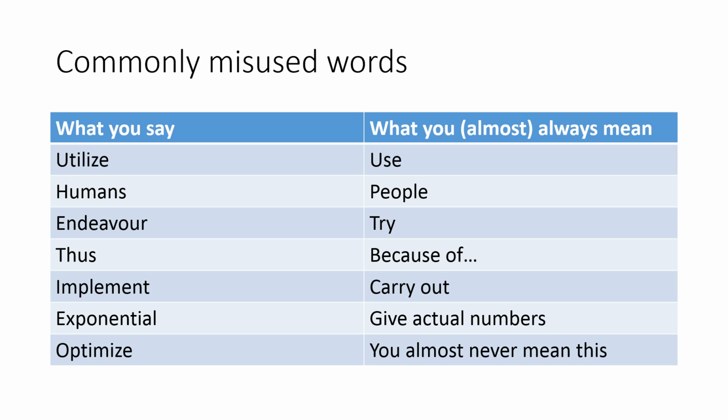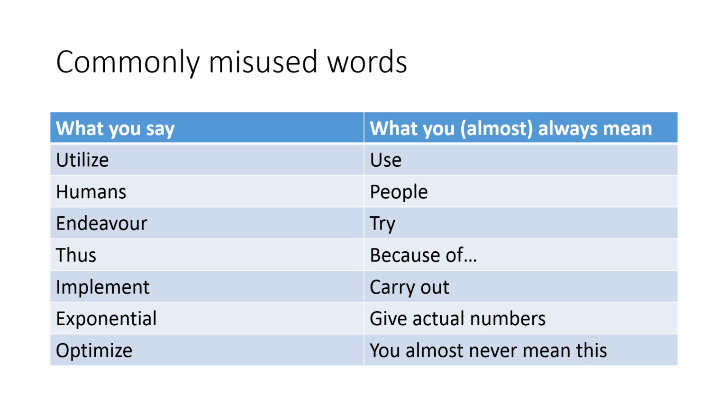The word thus is older. It makes your writing sound much more formal, much more dusty, almost like you took it out of an old book. You can either avoid it entirely. Most of the time it's implied that one sentence comes after another and perhaps it's using its conclusions. But you might also want to say because of or since.